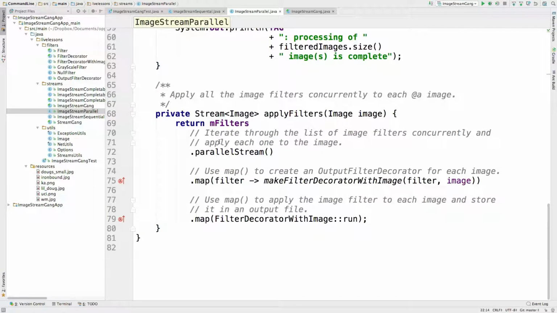So once again, it's ridiculously easy to take a sequential version that does the streams processing and then make it a parallel stream and just make a few little tweaks, and before you know it, you've got an n-fold speed up where n is the number of cores. So that is just a good example of how streams and functional programming help to simplify the computation, and it shows how easy it is to transform a sequential version to a parallel version.